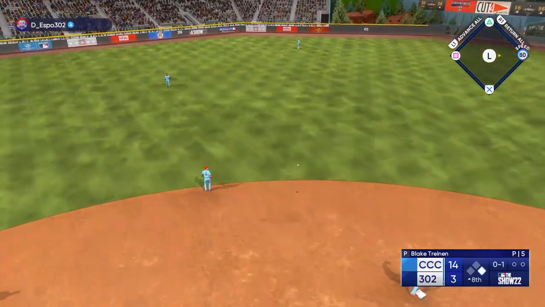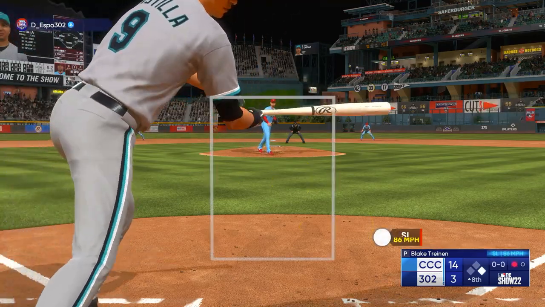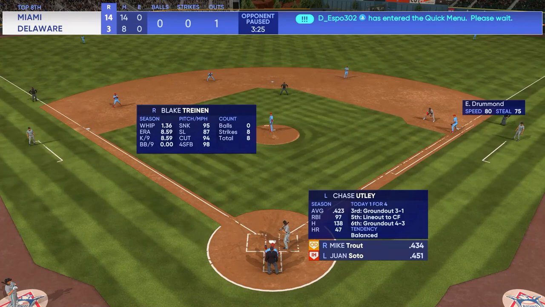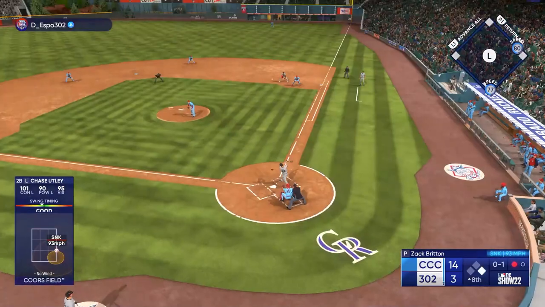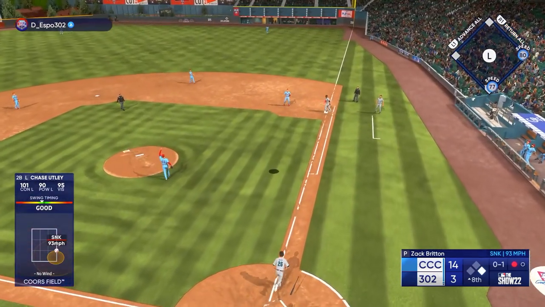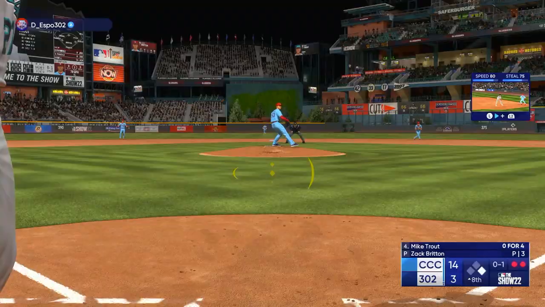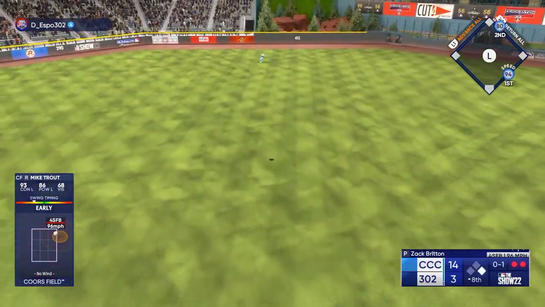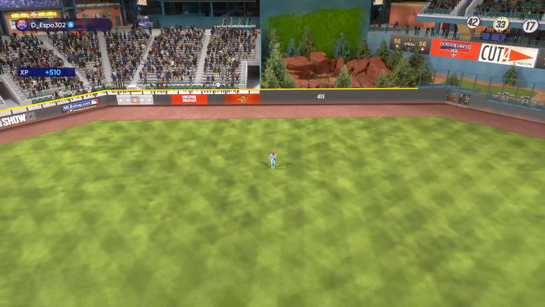All right, back to Vinny Castilla. Let's see if we can actually do something with him. I don't read the pitch well with Vinny Castilla. Get him out of my lineup, please. Just get him out of my lineup and out of my sight. Oh my. I don't know why I keep missing these pitches. I have been so bad this new season with Mike Trout. I don't get it. I keep missing pitches so much.